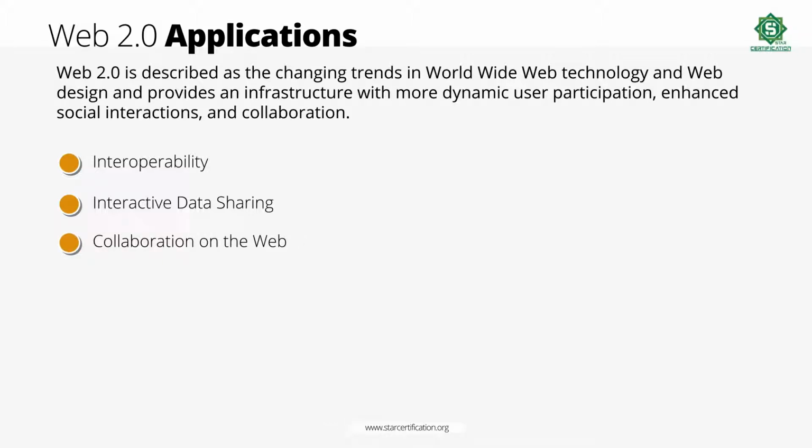Collaboration on the web. This refers to working together to attain a commonly defined goal. Web 2.0 provides a platform where end users can collaborate with an organization to work together to reach a goal of shared interest over the internet. Wikis, blogs, social networking sites, and mashups like emails, IMs, and electronic payment systems are some of the collaborative approaches of Web 2.0.